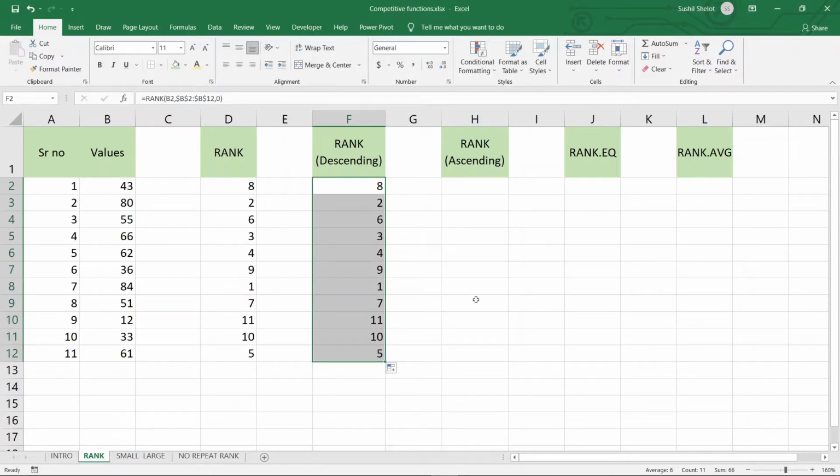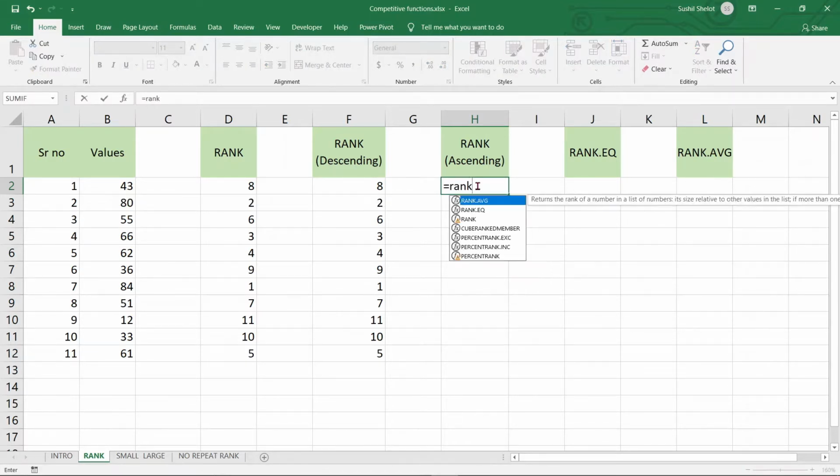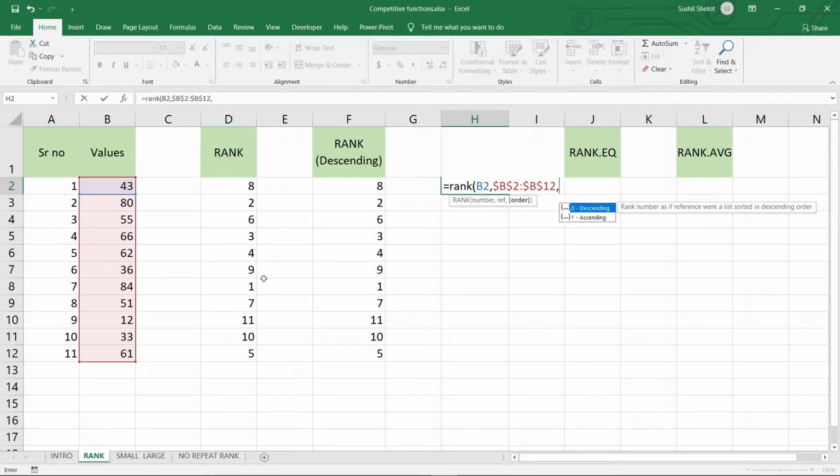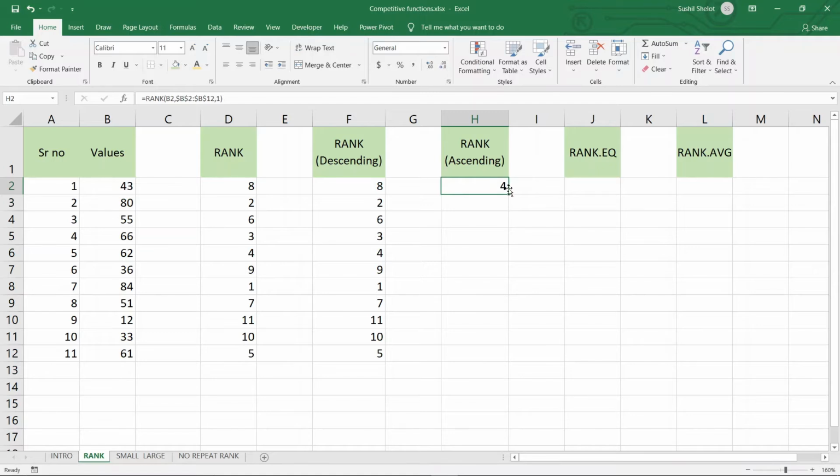Now we see that these are the values of ranking in descending order. Now what is ascending? Certainly it will be the reverse. By logic, anyone can say that. Let us go and see. So here it is. Now you know the logic of how to apply this function, so I'm not going to explain it in detail. Now I'm going to use the value 1, for which I'll get the values of ranking as ascending. There it is. Now you see I copy the formula here, and this is the ascending order of ranking.